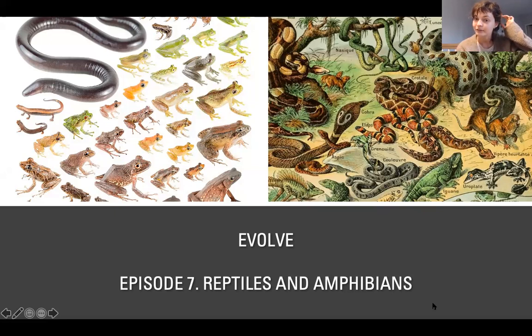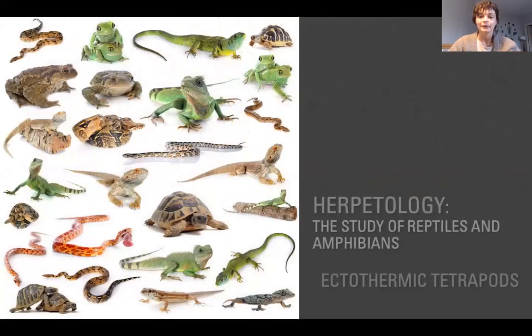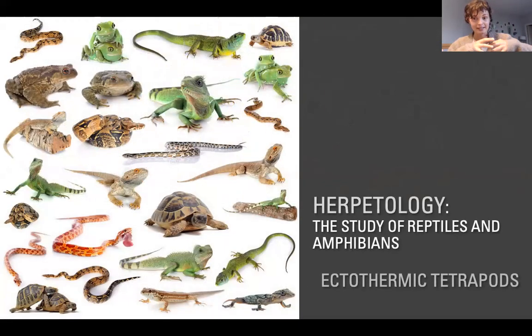So here it is in reverse. On the left you have our friends the amphibians, and on the right you have the reptiles. There's also a lot of confusion about what is which, what is a reptile, what is an amphibian, and that's also what we are going to get settled in this first introduction. There is actually an area that studies these two together, which is called herpetology, which comes from the Greek word for crawling. So these are crawling beasties.